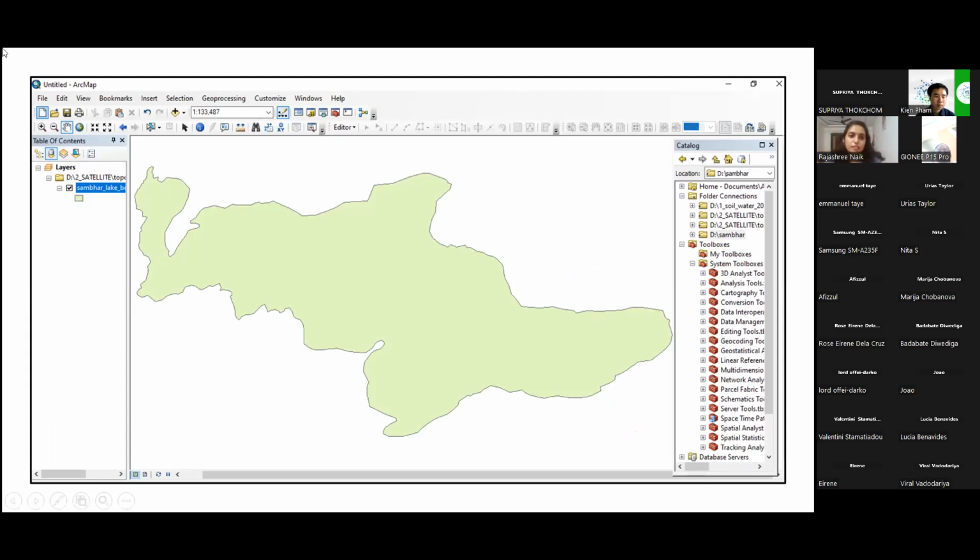As you can see, this is the shape file. Let me make it a little bit simpler. Shape files are vector images. There are two types of data, raster data and vector data.